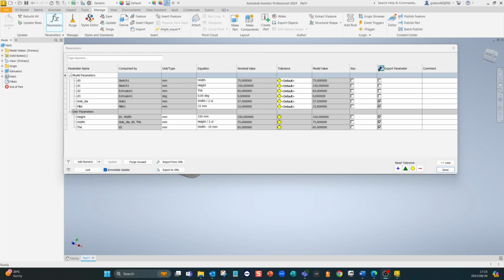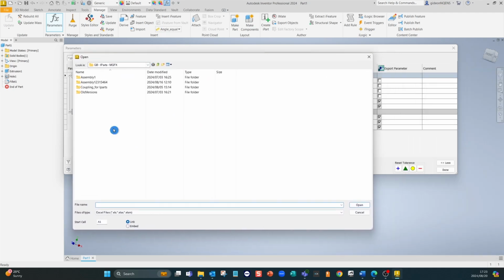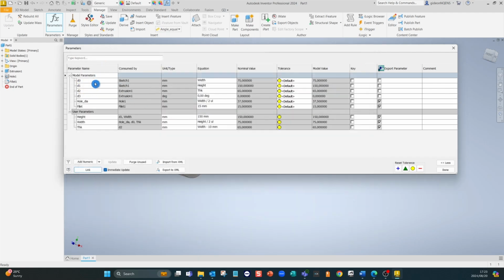Another feature is that you can link an Excel spreadsheet within the parameter table. For instance, if we go to Link, you can go to that specific Excel spreadsheet that you've created, and here you've got your starting cells, and then you'll be able to link. So in Inventor with the Excel spreadsheet, it would work in this direction, and then you'll get a new tab over here, and those parameters that are available within the Excel will be able to be linked into your parameter table.